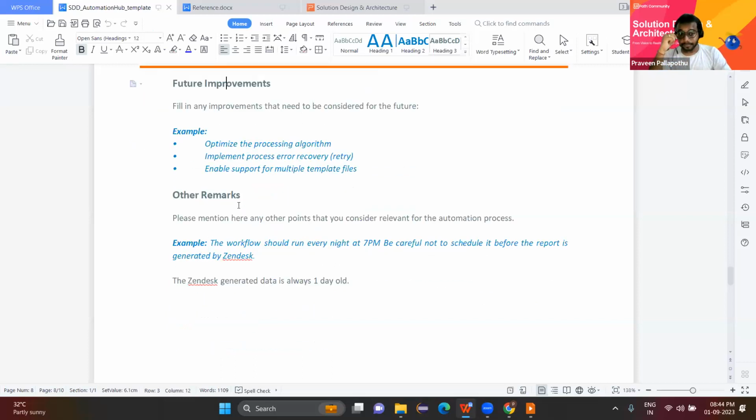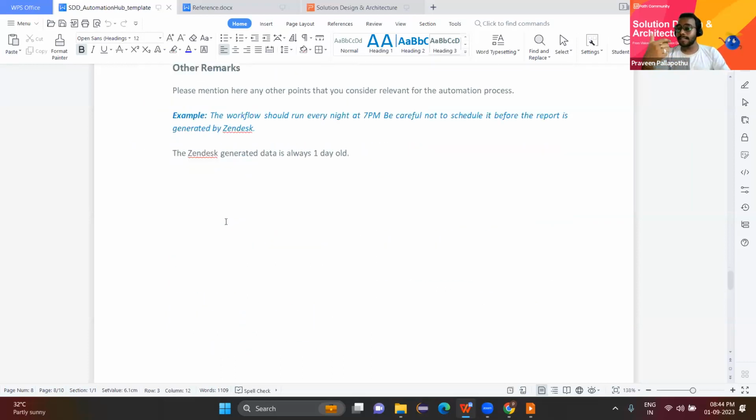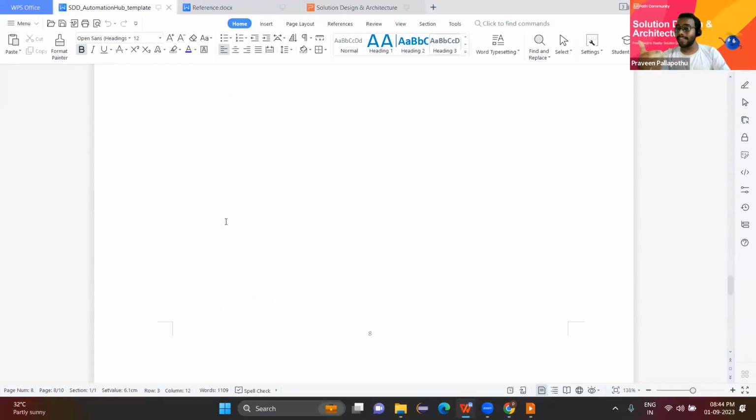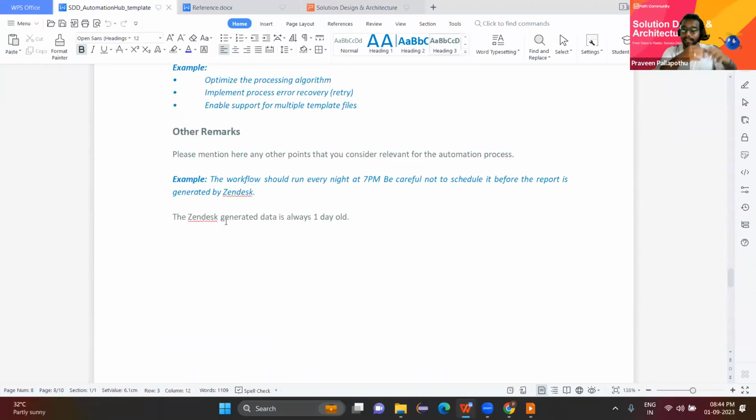Okay, and also certain assumptions, if there are any assumptions for the process, thinking that this might be coming in this way, or this look and feel should be like this, or the data should be in this format from the tool or whatever integrations you are doing, right? If you are using APIs, so you say that this is our assumption that our API schema sticks to this particular schema. So these are very important.